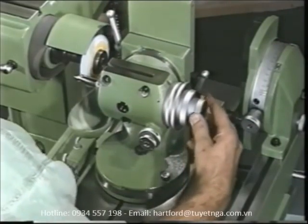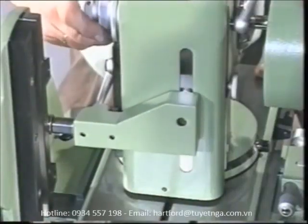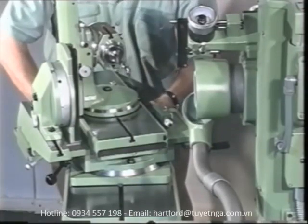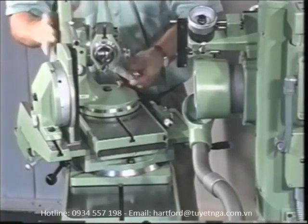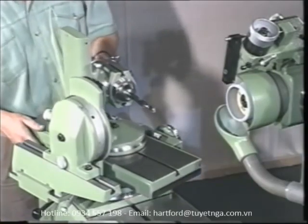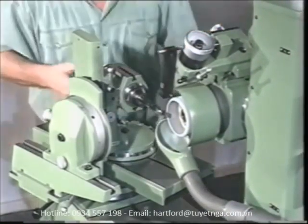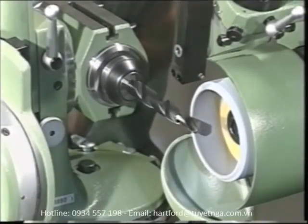Just swivel the index head through 90 degrees and use the roller arm to connect the sine bar with the index head. For radial-axial relief grinding work, the tool slide carrier and index head are swiveled counterwise by the amount of a component angle. The combination of the index head and the spiral and relief grinding attachment then transforms the forward motion into a radial and axial grinding motion. For frequent axial and radial grinding jobs, the S11 can be combined with a special relief slide that permits direct longitudinal and lateral adjustment without interaction.